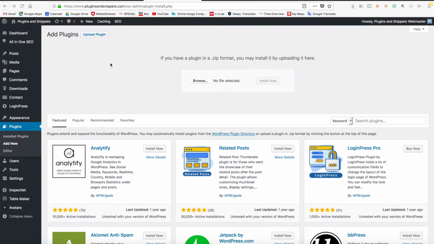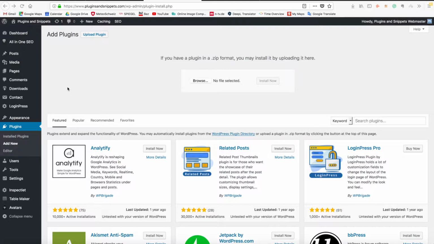We are now in the backend of our WordPress website, respectively our Easy Digital Downloads store. Here we need to upload our plugin. This we can do by going to the menu Plugins, Add New. We select Upload Plugin, and then this browse button appears. Now you can simply select our plugin, press Install Now, and the plugin will be installed. This we have already done, so here on this website we are ready.